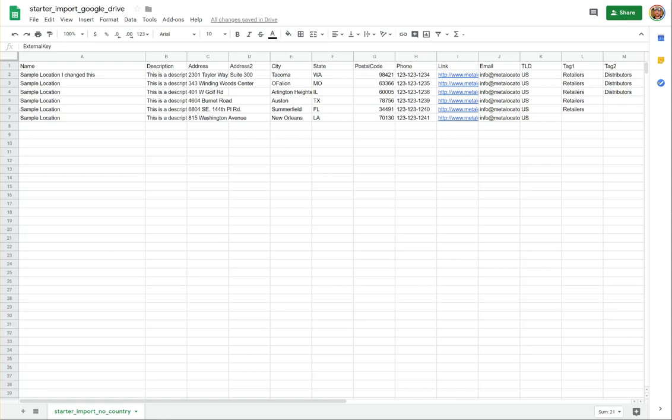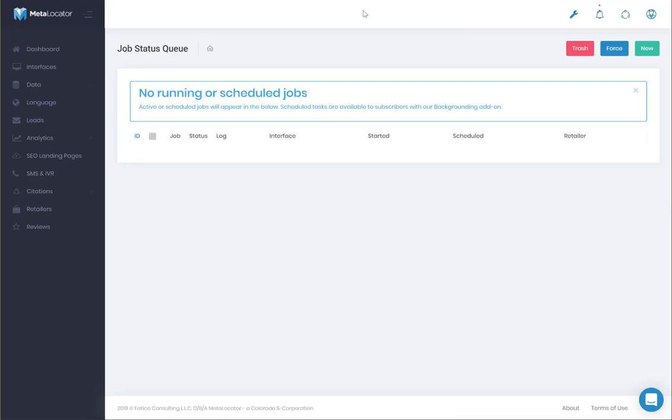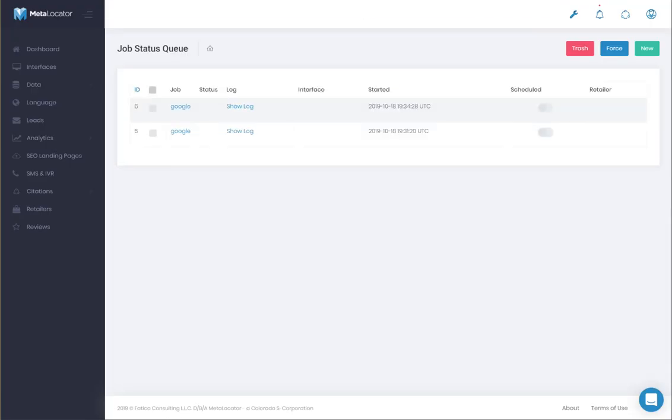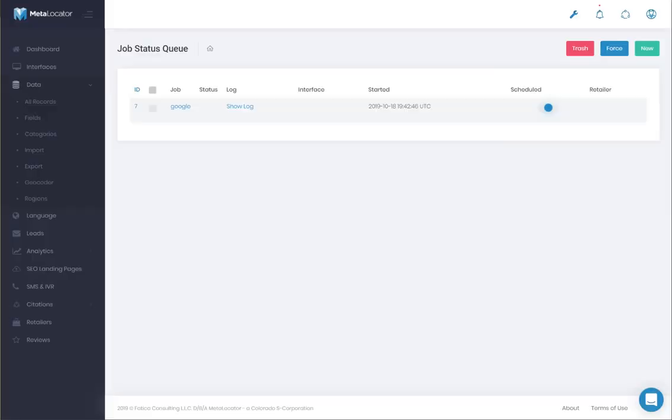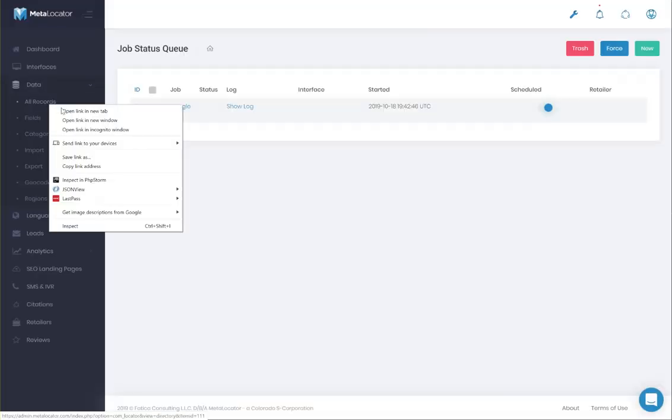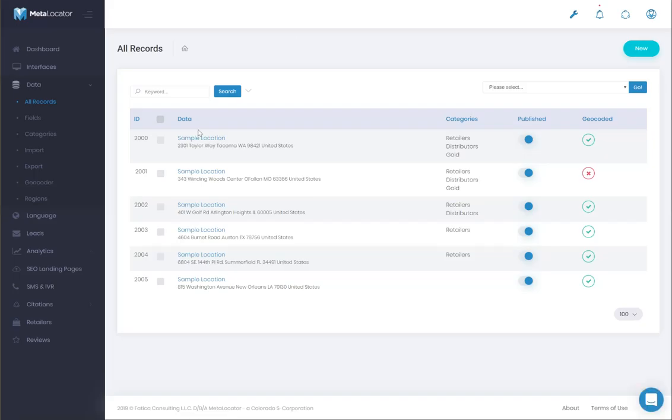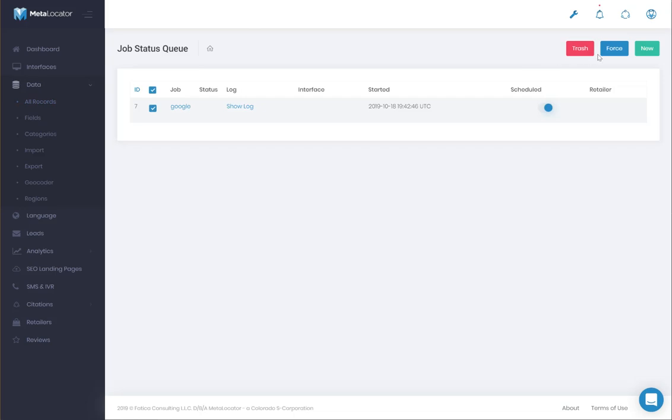Now, if I just walked away and never did anything, after 86,400 seconds, MetaLocator would sync that data up. And in this case, I've got a couple extra tabs open. We're running this on a 24-hour clock, but I would actually like to force this job to run because I want to see how it would work. And so if I look at all records, I'm just going to open this up in a second tab, and we see my location. Notice it hasn't changed yet. I'm going to go over here and I'm going to force this, click force. And so every minute or so, our system looks for jobs that have been forced and it runs them.